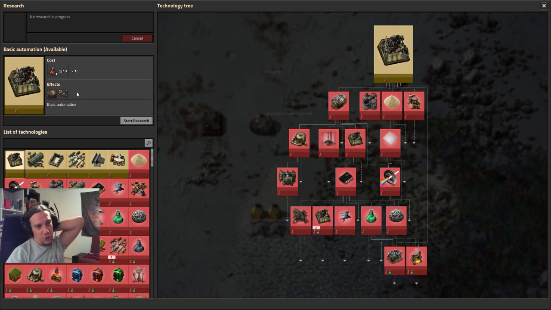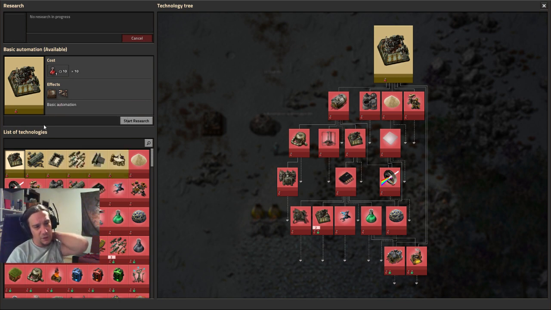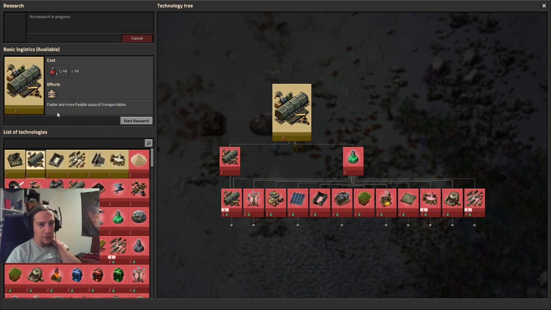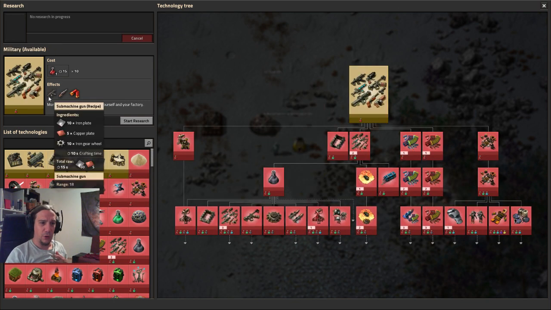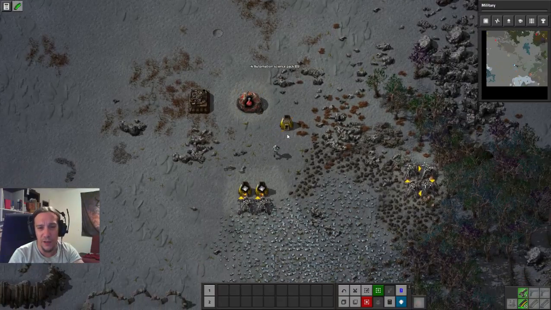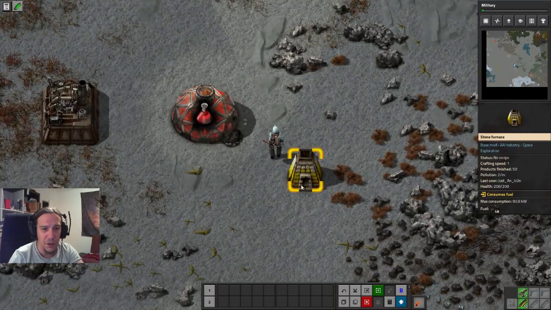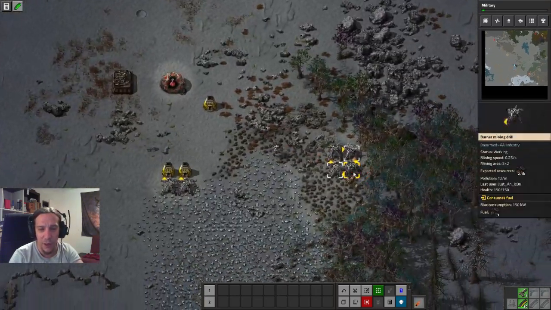So what can we research here? Burner inserters and the burner assembling machines. Here we could get the transport belts, and here we could get weapons. I'm voting for the weapons. I feel safer with weapons after all. This looks evil, doesn't it? Oh, evil science.